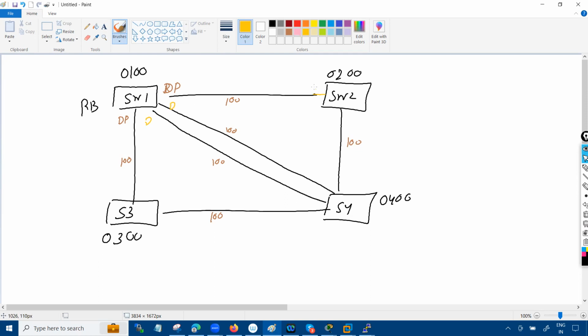According to switch two, this interface will become the root port, and this also is the root port. Now on the switch port, who will become the root port? Because the cost will be tied from this side and tied from this side, so we can ignore this.